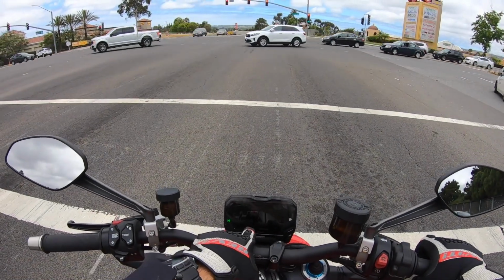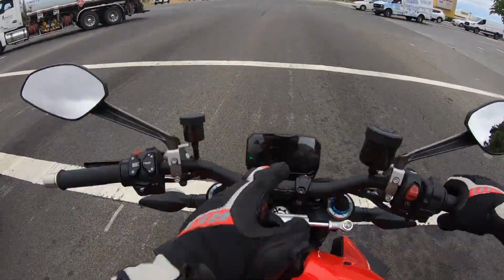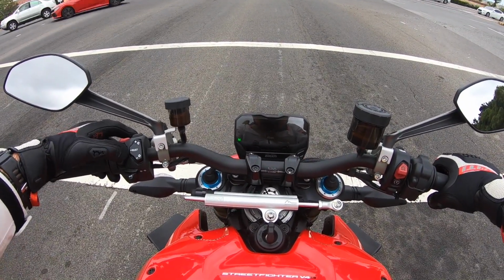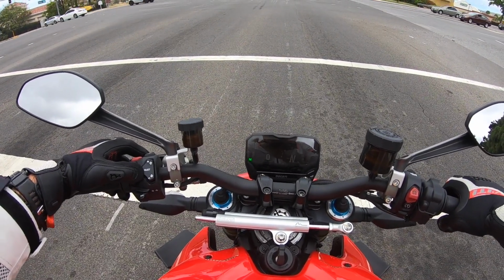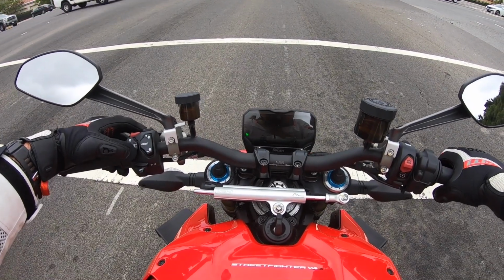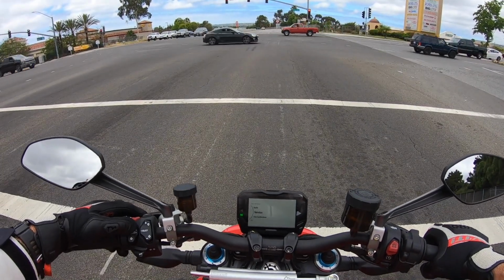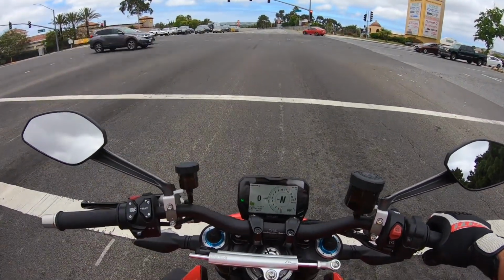Right now we have this instrument cluster in night mode, so white fonts on black background. The setting is pretty dark. It's kind of hard to see right now. Perhaps you can adjust that. I can't really remember if you can do that. Let's see right now. Night. I don't think you can adjust it. You can put it in day mode, but I don't like day mode. Here we are in the menu, super cumbersome. Let's go back here. Let's put it in day mode just so you guys can see there. I don't like the white numbers or the black numbers on the white face, just like my iPhone. I don't want it this way, but whatever, we'll just run it just so you guys can see.